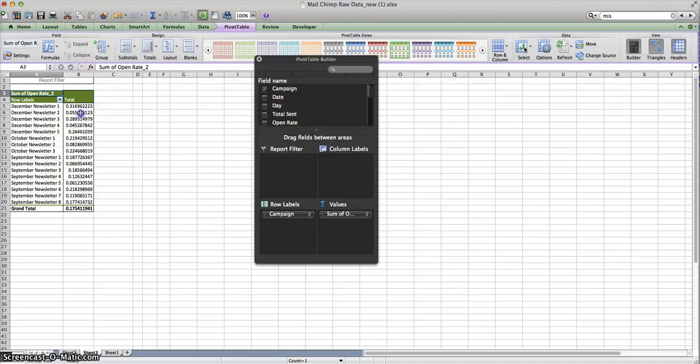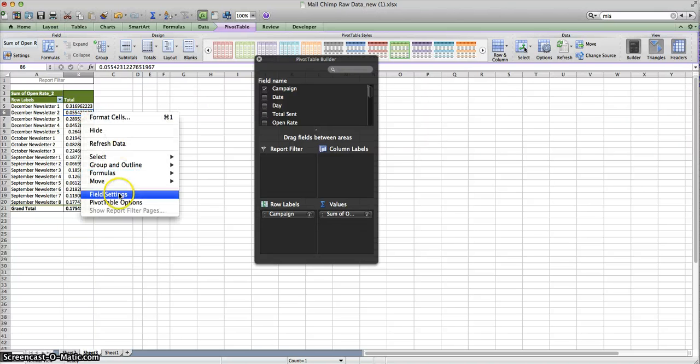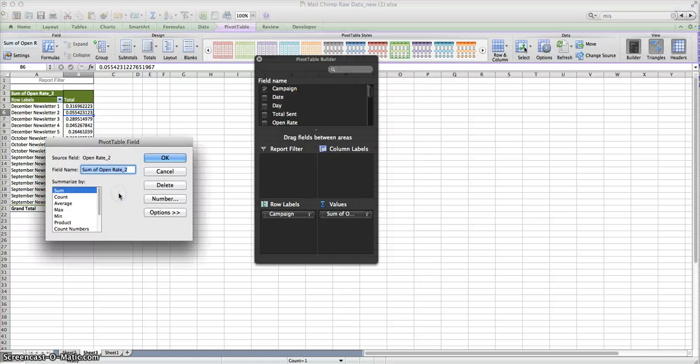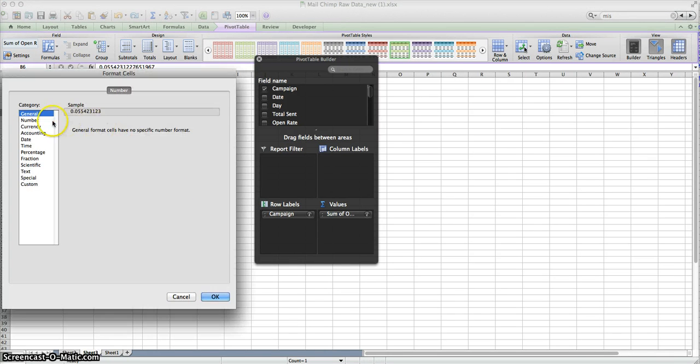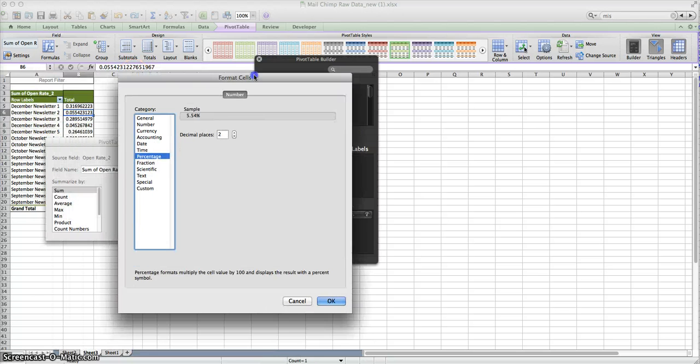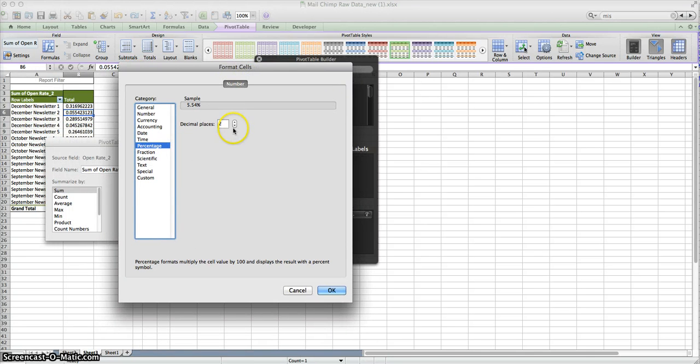So what you do is you click any one of the values in here, go to field settings, hit number, and then we want this to be a percentage. So then we'll jump down to percentage, and then because we don't need any decimal showing for an open rate, let's bring this to 0, and it shows you a sample here.